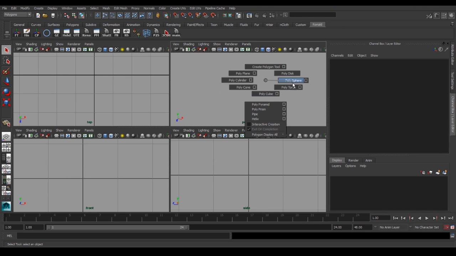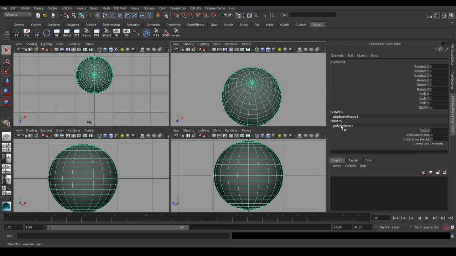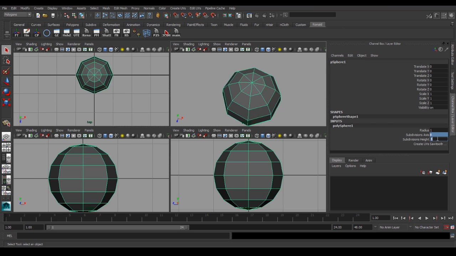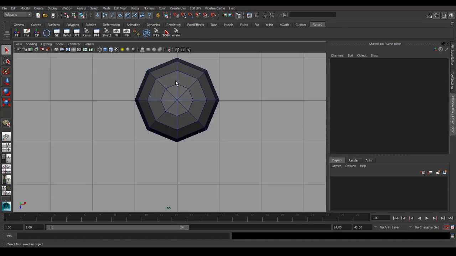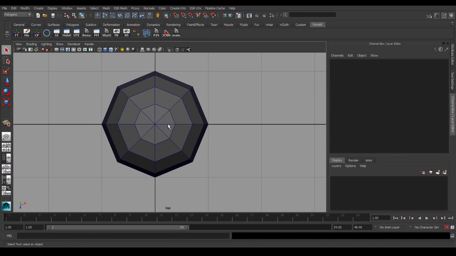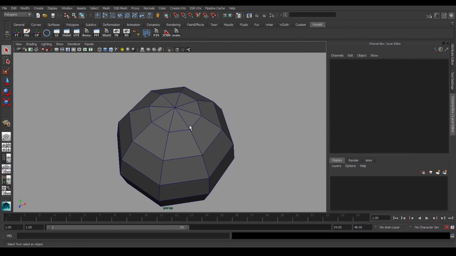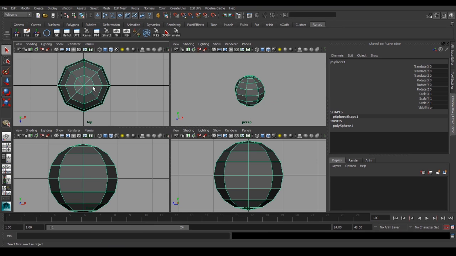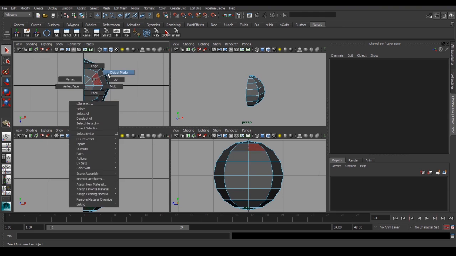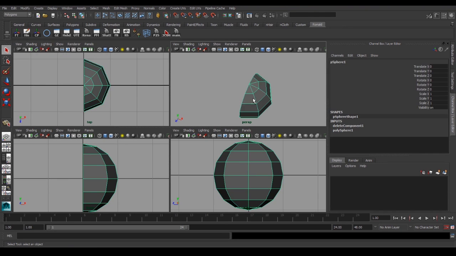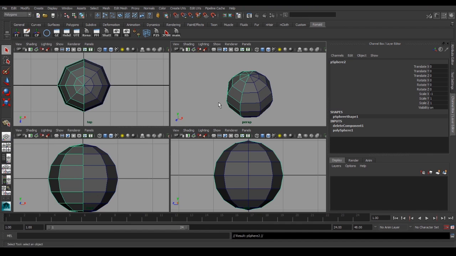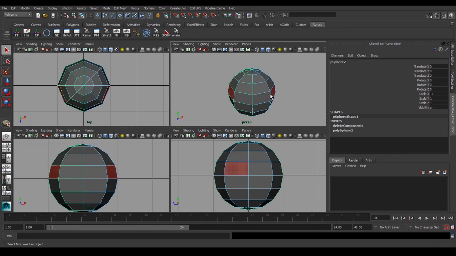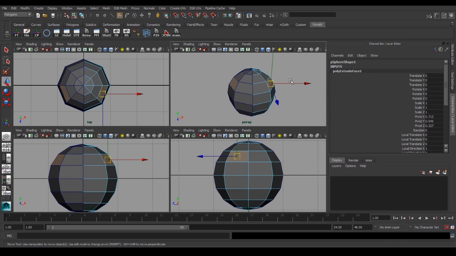So I think the best number to work at is 8. You see, we have symmetry in both the x-axis and the z-axis. So in the case that we were to, without having to split any edges, I can already achieve what I want to do. Without having to split any edges, I'm already able to delete half the model instantly. So edit, duplicate special, and the changes will reflect accordingly, like that.